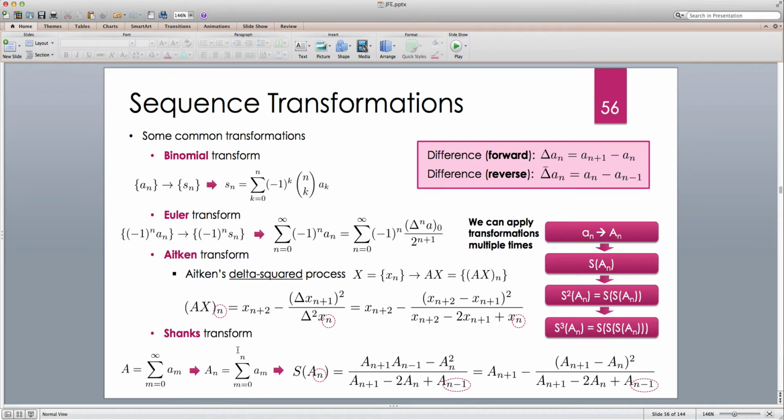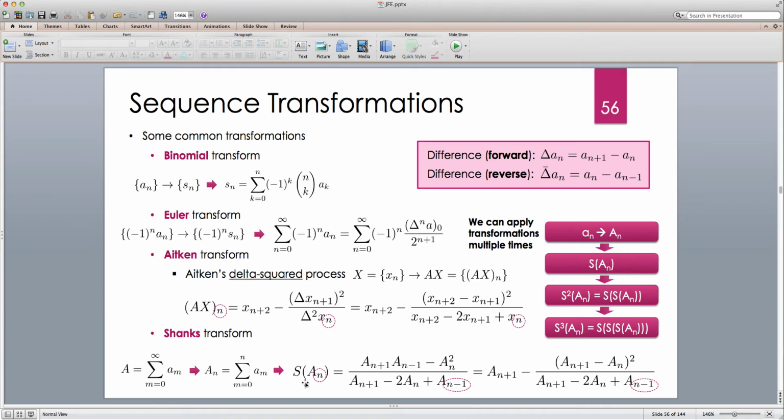So we create a partial sum sequence from a. So basically this is our first transformation, going from a_m to capital A_n, right? We take this sequence and transform it into capital A_n using this partial sum. And now, this sequence capital A_n has, let's say, a slow convergence rate. So we can define the Shanks transform on A_n, and it's pretty much the Aitken transform applied to A_{n-1}.